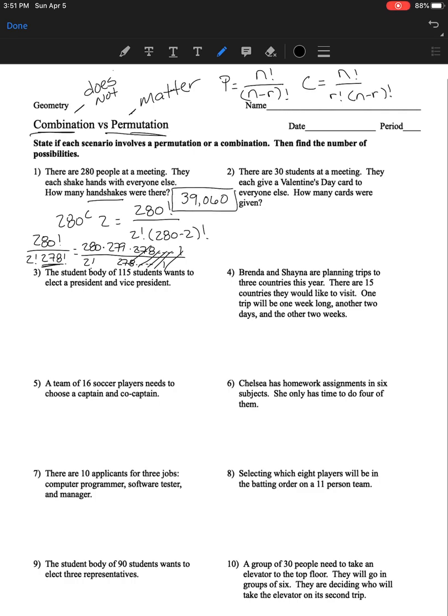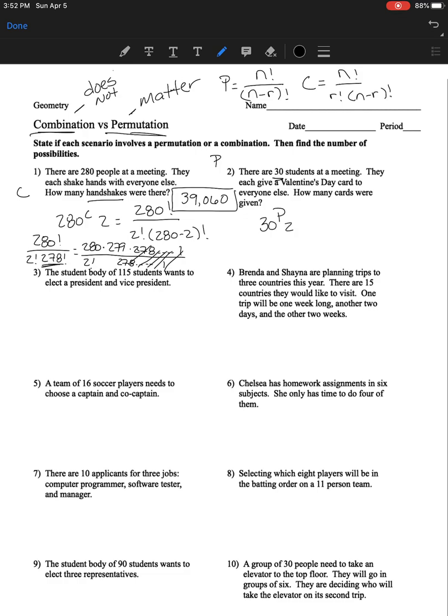Okay, now number 2, this is where it gets a little crazy. When it's a gift problem, like on number 2, the order matters. With a handshake, it does not matter, so it's a combination. But over here, the gifts matter. I guess you care about getting the first gift instead of the last gift. I don't know. But in this case, the permutation works on number 2. My big number here is 30, and just like the handshake, my little number is 2.